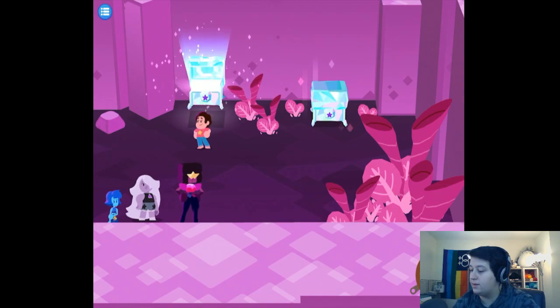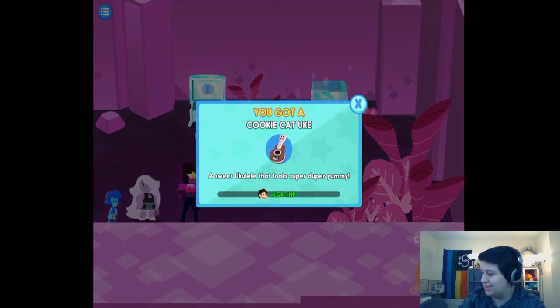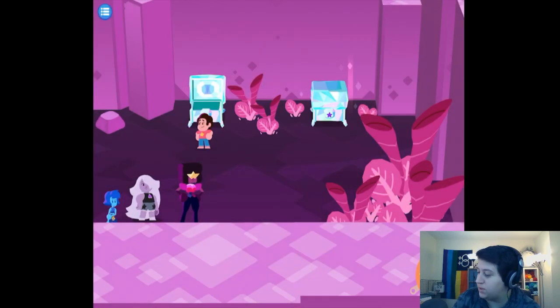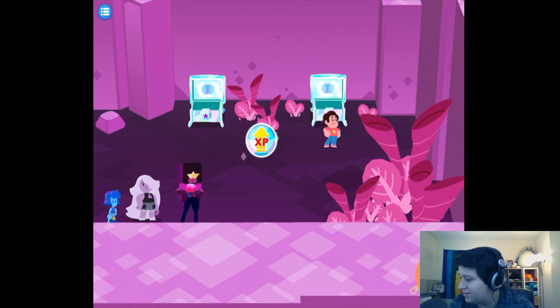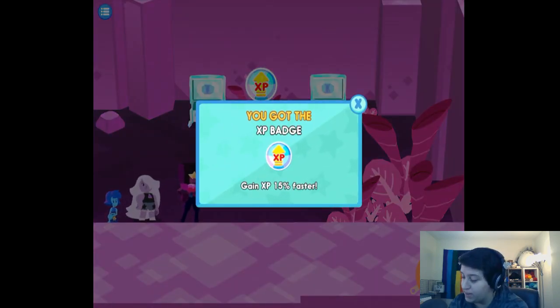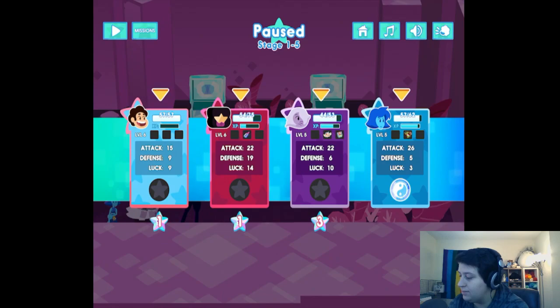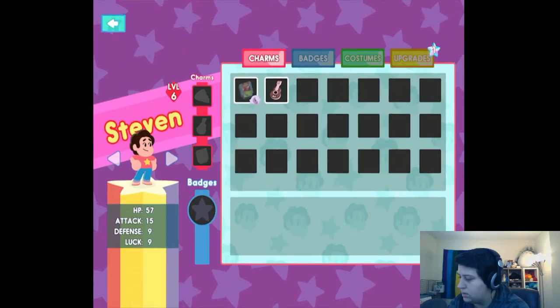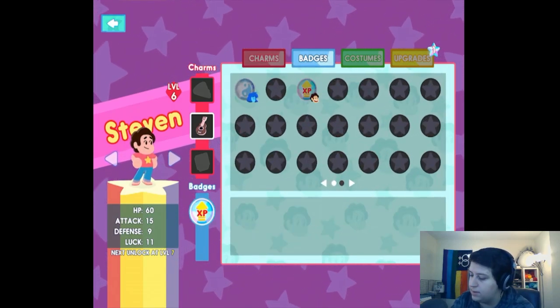Oh, hi. There you are. Treasure, treasure, Bo Bezier, yeah. Treasure, treasure, Bo Bezier. Cookie cat, uke! Sweet ukulele that looks super duper yummy. It's so cool. XP badge. I'll take an XP badge. Heck yeah. Give it to people. Video games. This is just the best. Yeah, let's give you the badge. You're the best.